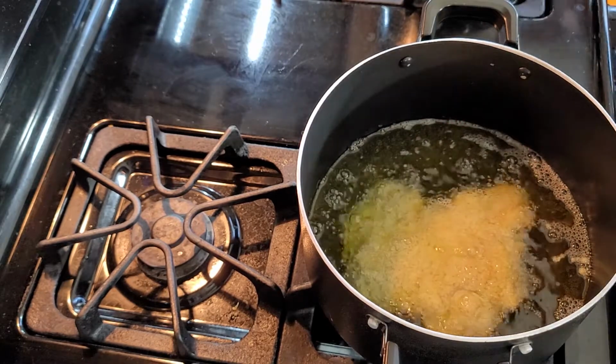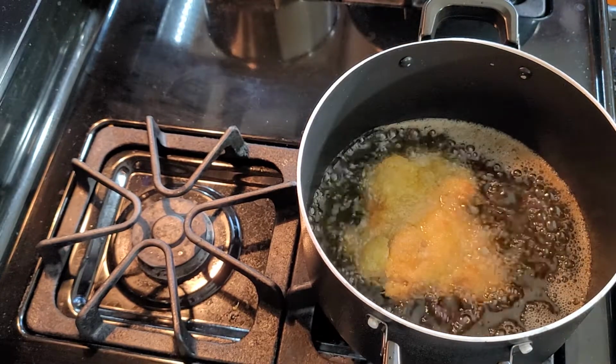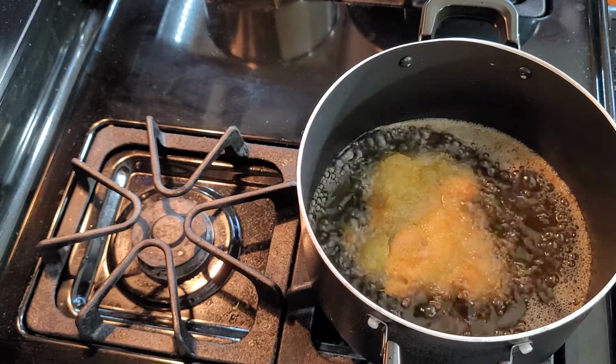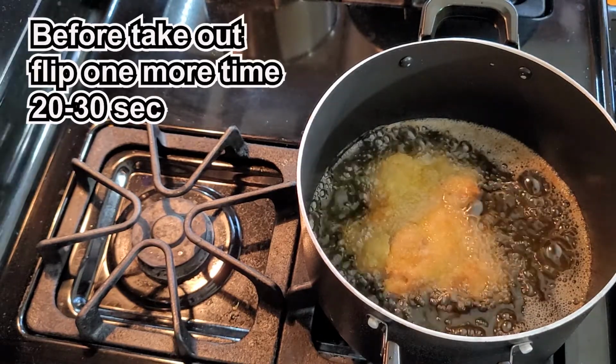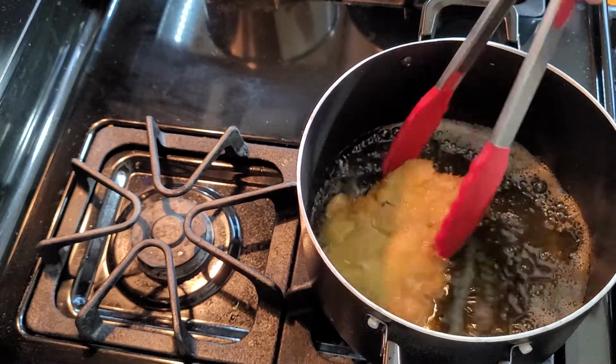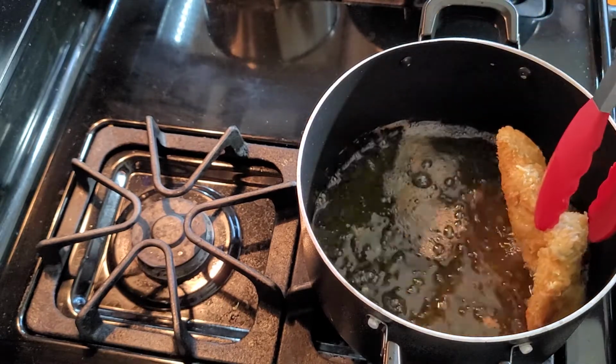So you cook about 3 minutes on each side, and then you flip over for 3 to 4 minutes, then you flip back again for 20 to 30 seconds. That way it will make sure all of them are well cooked, and the color will look much nicer, golden brown on both sides.